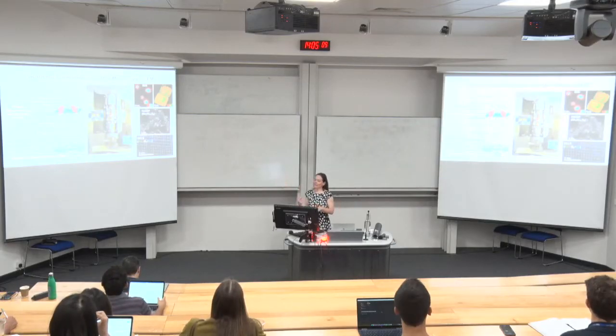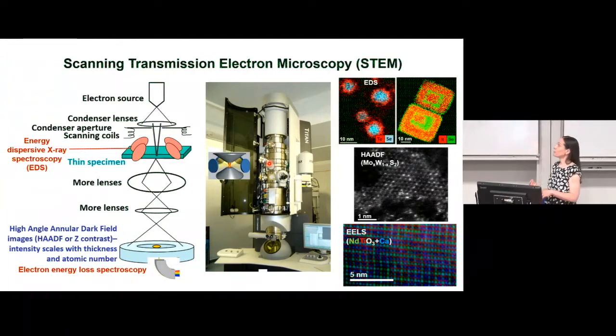We can look at, in this case, a monolayer. The middle image is a monolayer of tungsten doped molybdenum disulfide, and it is from the high angle annular dark field imaging mode, which is going to be an awful lot of the data that I'm presenting to you. The reason that microscopists really like high angle annular dark field, or HAADF, is because it's more directly interpretable than lots of the other imaging modes.